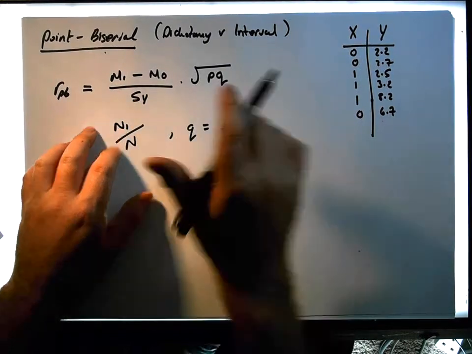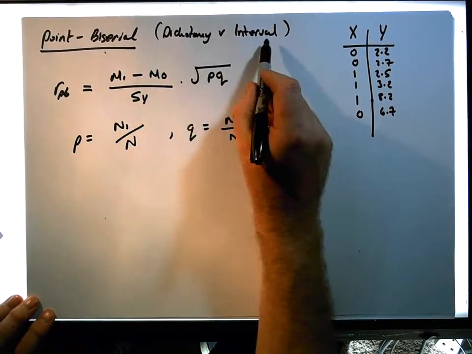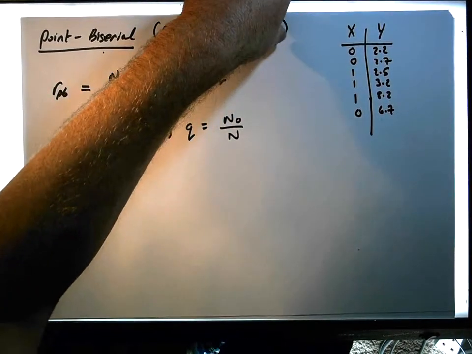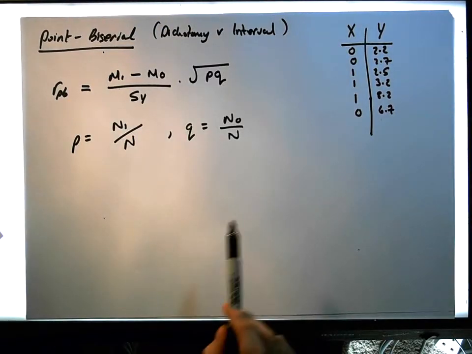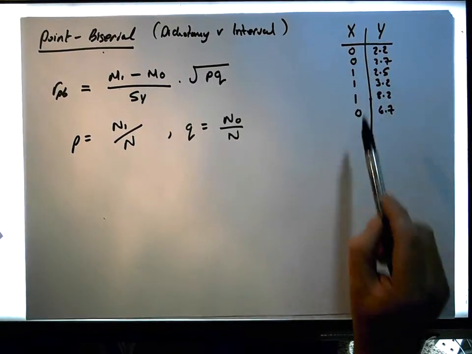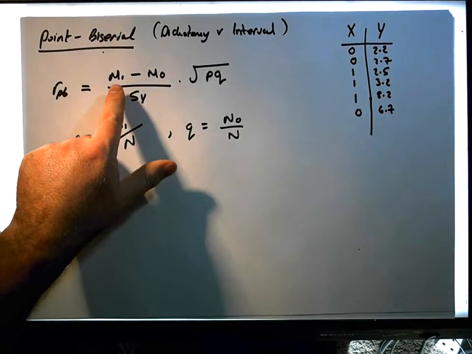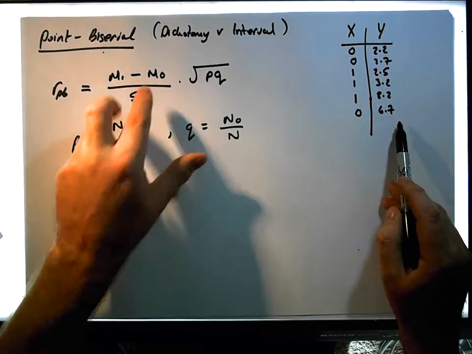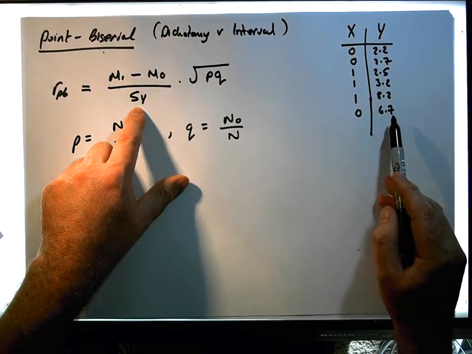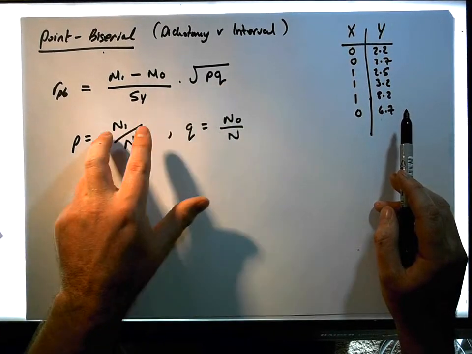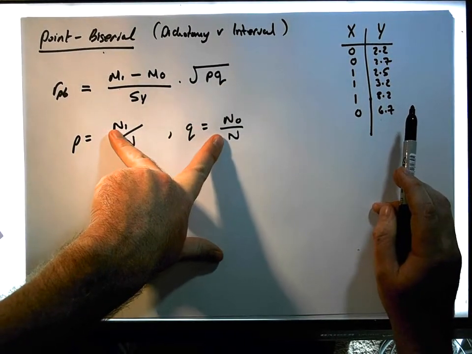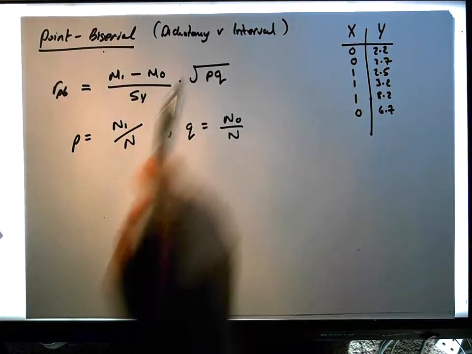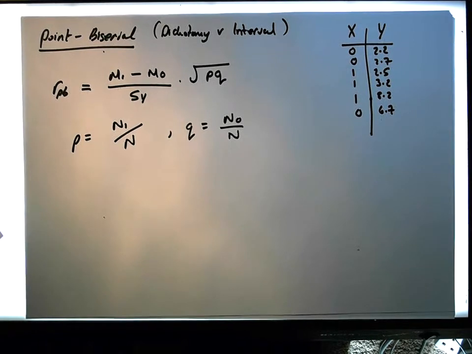It's straightforward to calculate the point-biserial when we have a dichotomy and an interval variable. A true dichotomy, males and females versus maybe salary. It just requires us to break it up into the two groups and calculate the means of each group on the dependent variable, the y variable, the standard deviation of the y's, and also the proportion of observations that fall within each of the groups. So that's point-biserial for a dichotomy versus an interval.